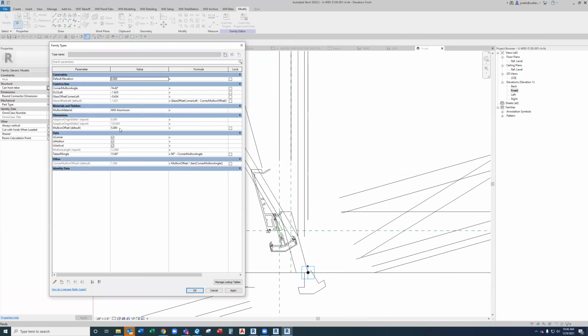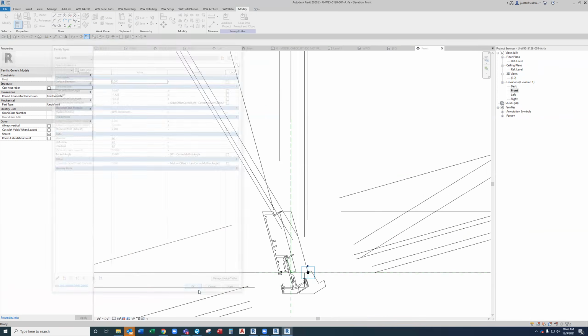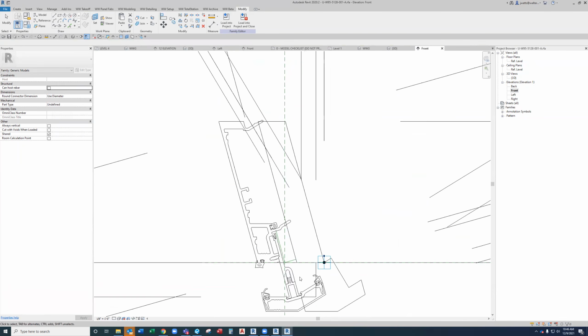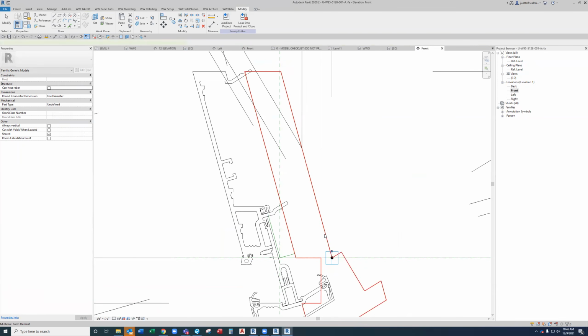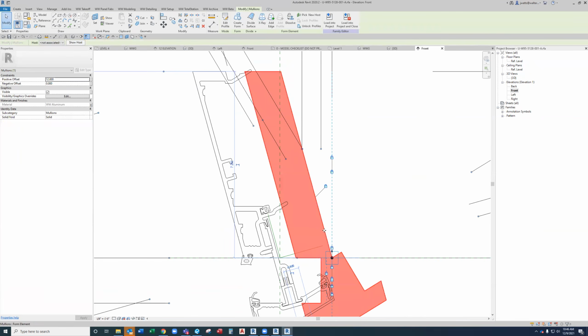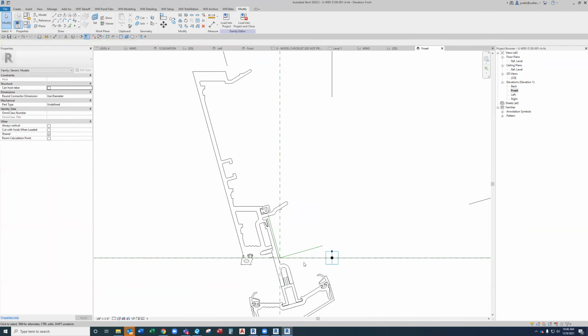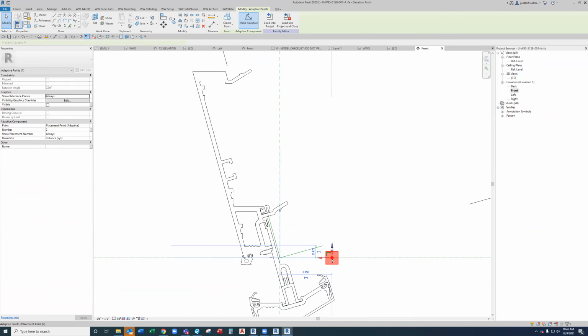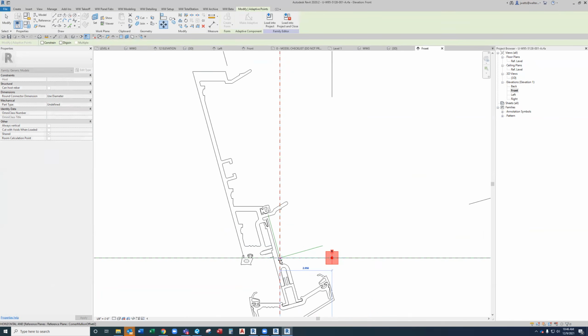Go back in here, set the mullion offset to 0, and hit apply. Then I'm going to completely delete the mullion that the program made. I'm going to take my adaptive points and move them to the 0, 0 point.